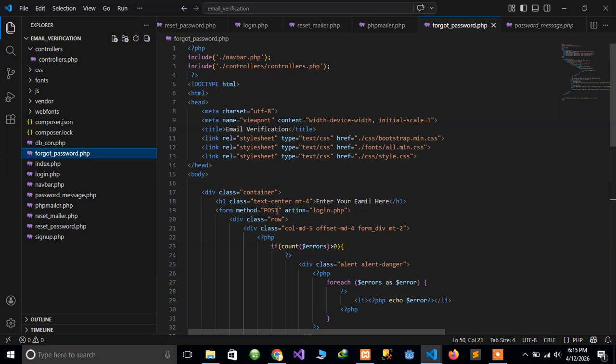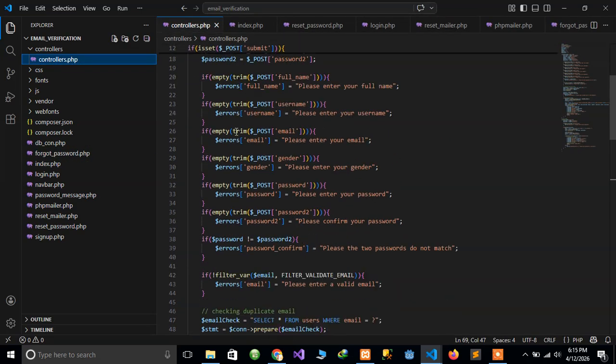So form post, and we will not give it action of this. We will give it action of the same page. So we can put it blank here. You can make it blank to work, or you can also put the same forgot password.php, the same page. And because we are requiring the controller, we can continue working from here.